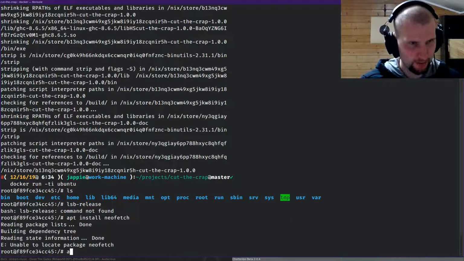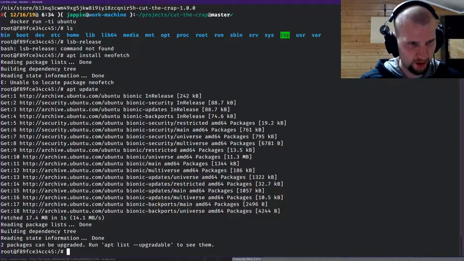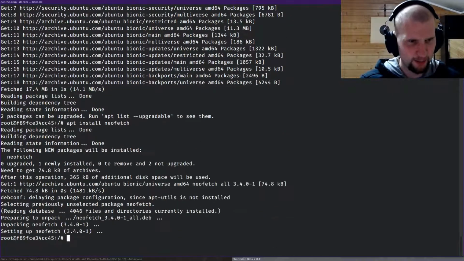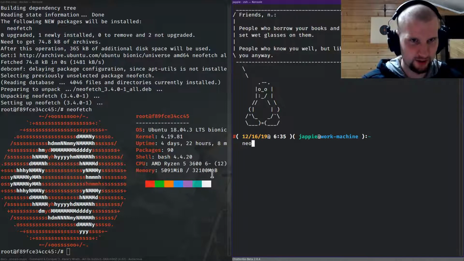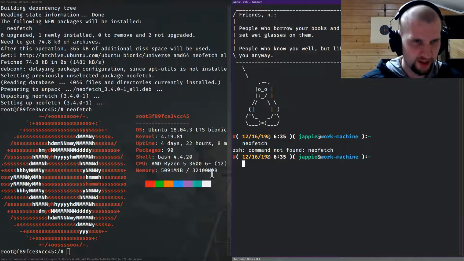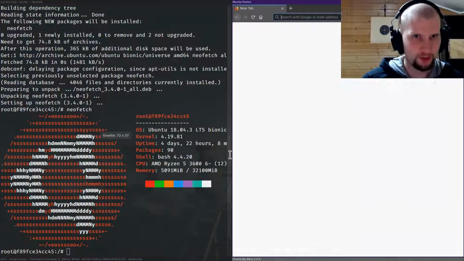I can show it. Update. We need to update first because a Docker container doesn't come with the updated list of things. It's just like the most bare minimum thing you can get off your system. And if you do Neofetch now, it will say it's Ubuntu. But actually, I'm having NixOS if I install the thing. Right, what I want to show: we can install Nix on this Ubuntu system.